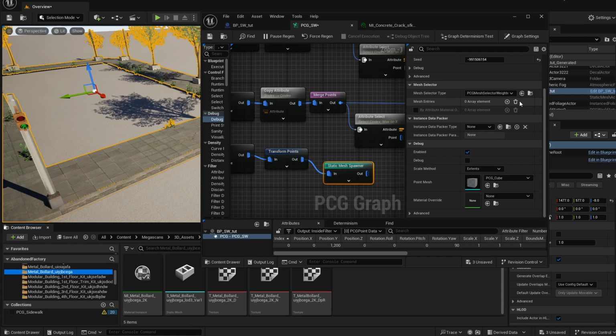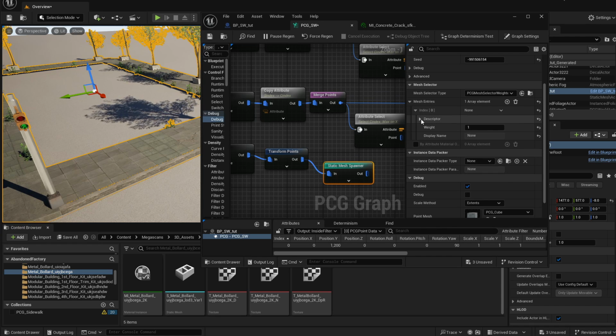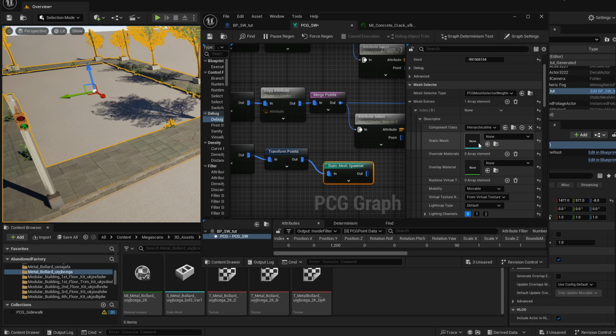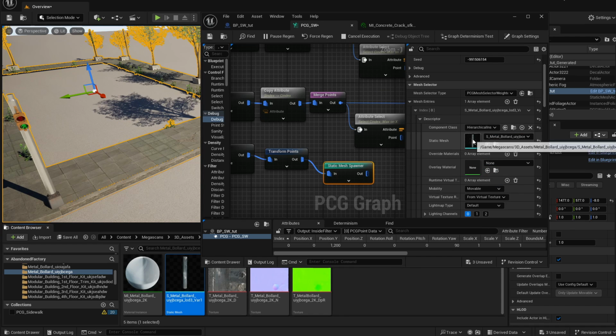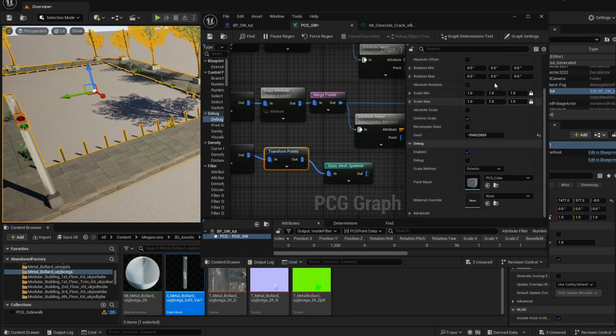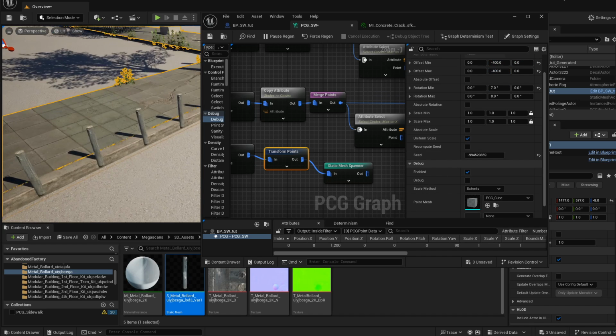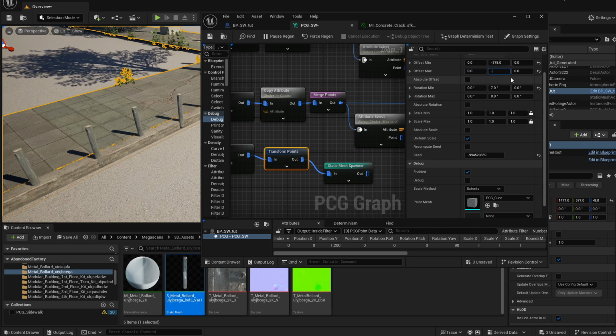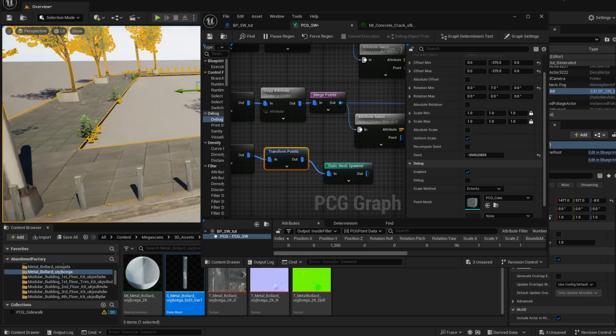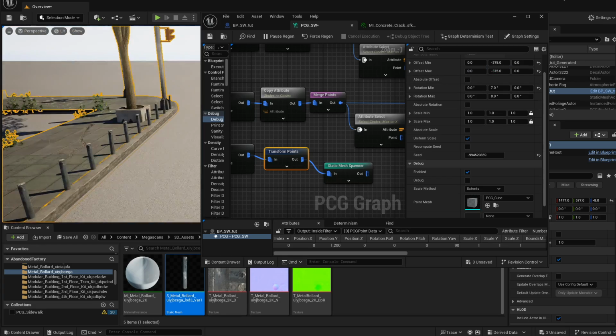Add a mesh entry, and into the descriptor connect this, and now use the transform points to place them. Let's scroll and place them. 400 is too much, so minus 375. Okay.